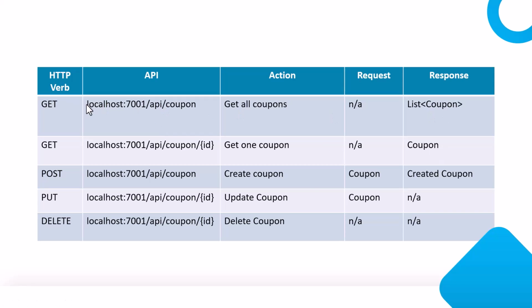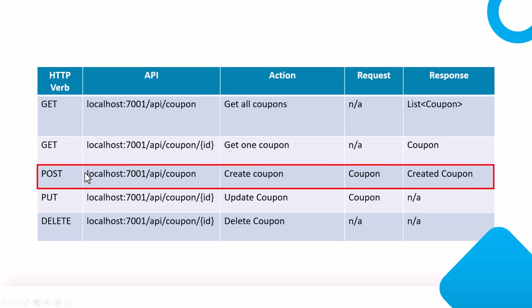But let's say a user or admin wants to create a new coupon code. In that case, our HTTP verb for the request will be POST, and we will use the same URL. Now the way it will differentiate between the first URL and this one is the HTTP verb will be different. If the verb is POST, the API will know that we will be creating a coupon. So API automatically differentiates between the verbs even if the URLs are the same.